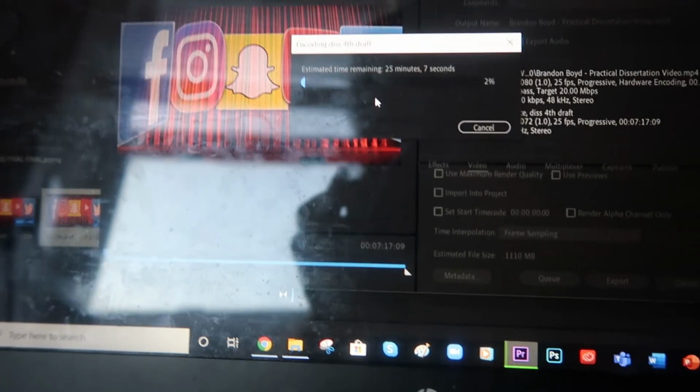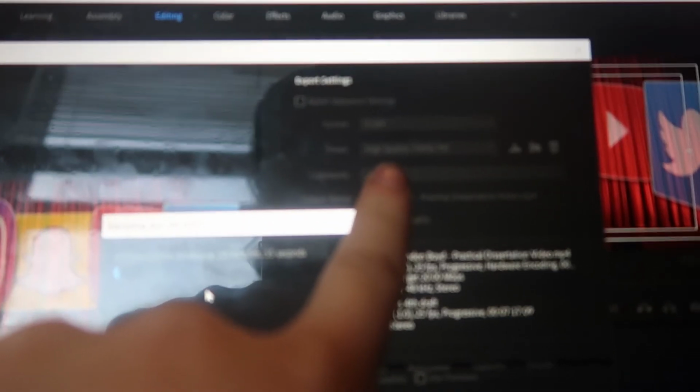Smaller.com, let's try this, that's like a dodgy website, but we'll give it a go. How to convert MP4. No! To shrink the size of the video. Compress. Oh, for fuck's sake, how do I. Alright, so it turns out I have to reduce the file size of my file. So I'm now currently saving it. Instead of H.264, whatever, I'm now changing it to a high quality 1080p HD.